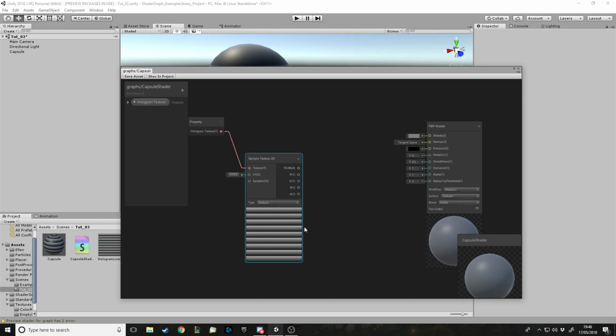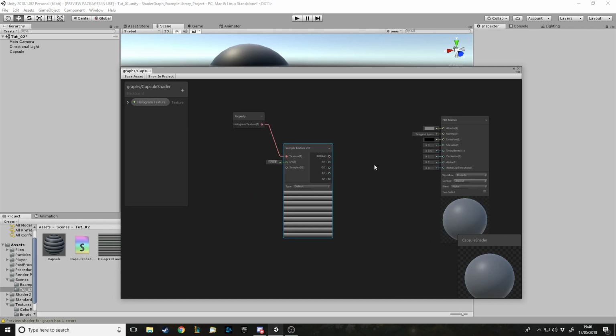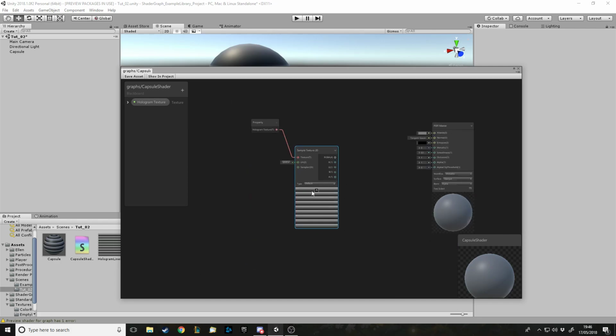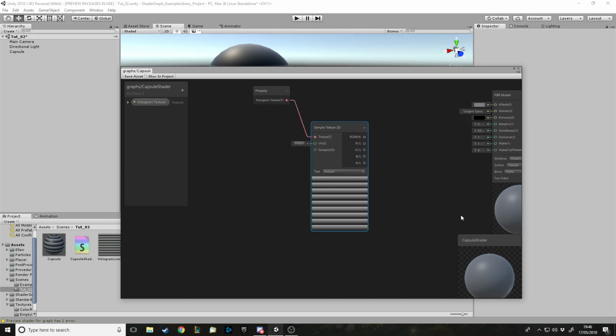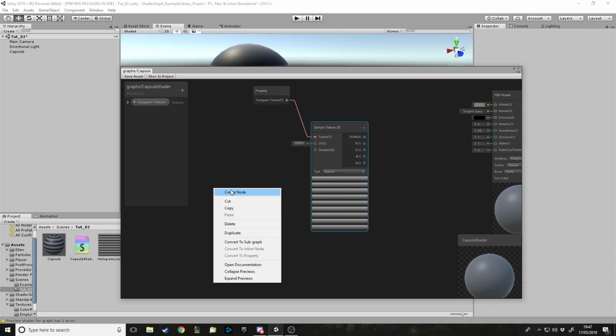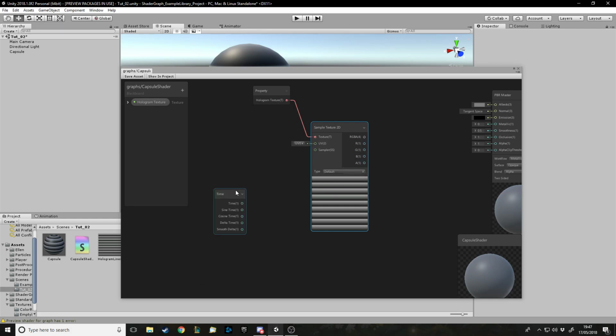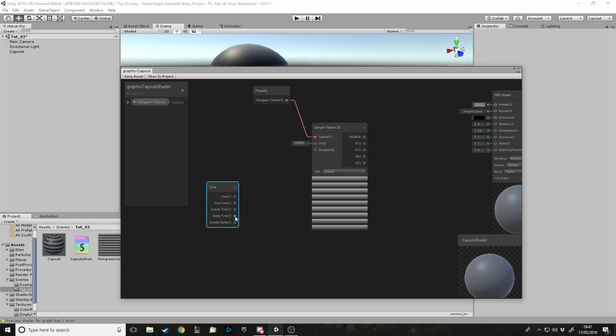We've got our texture, but what we want for this is we want it to be animated. We want the lines to be moving, and for that we need to have animation. And when it comes to shaders, it's not really animation, it's generally offsetting by moving the texture around to make it look like it's animated. So the way you can move stuff around live is by using a time module, and there's different options. There's time, sine time, cosine, delta, smooth.